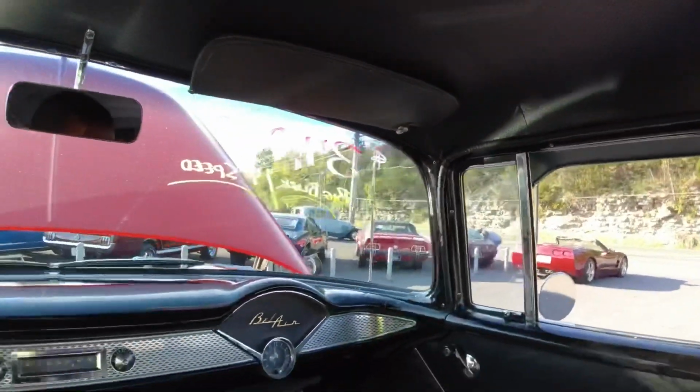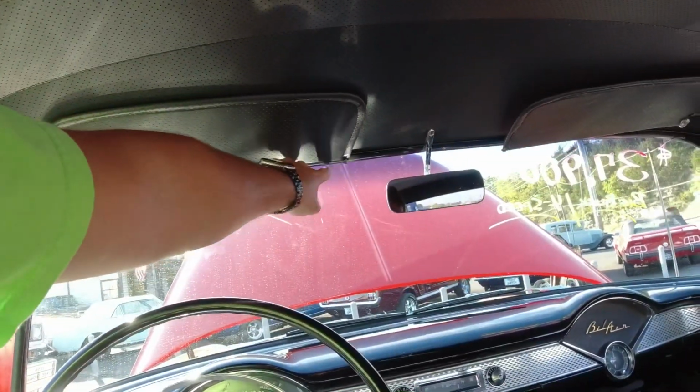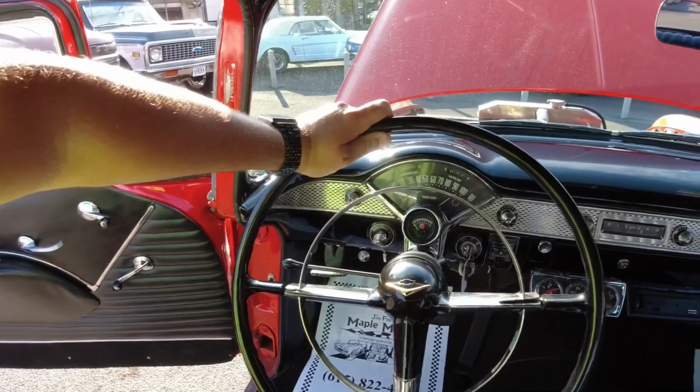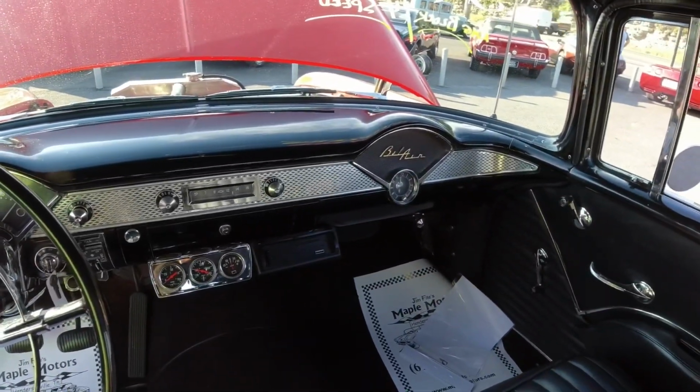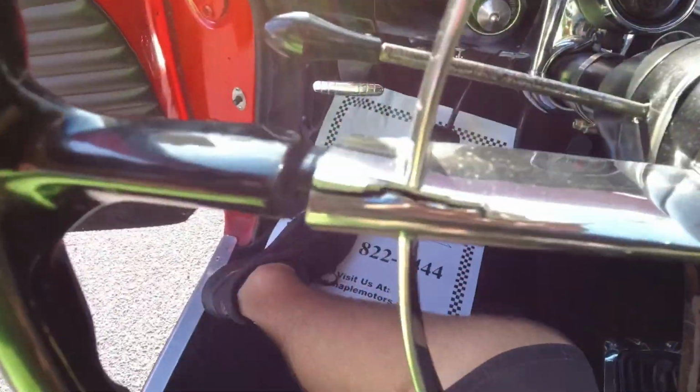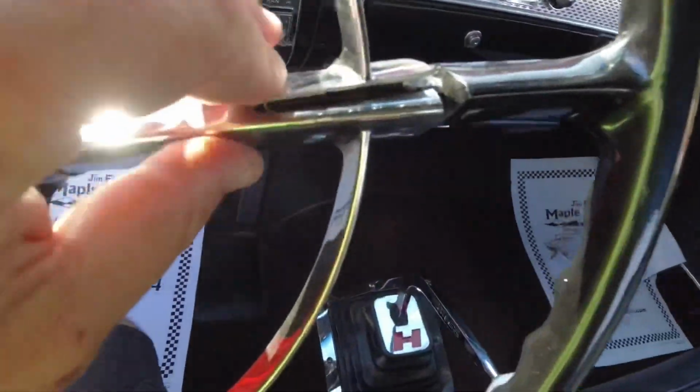Around in your back seat. Package tray, headliner is got it going on in this one. It looks good. A little bit of wear over on the passenger side there. Your visor's got a little bit of wear too, you can see on the edges. Looking at your dash. And then of course this is broke right here, so don't push on the top part like I did and try to break it even more, because on both sides there it's bent up.